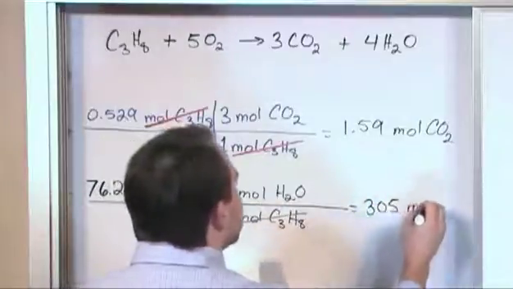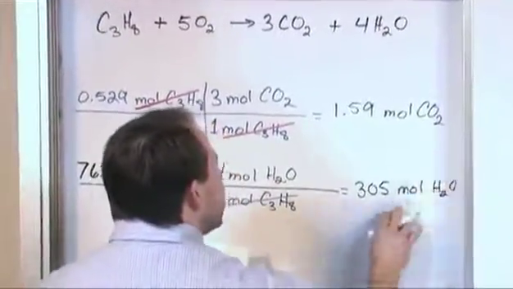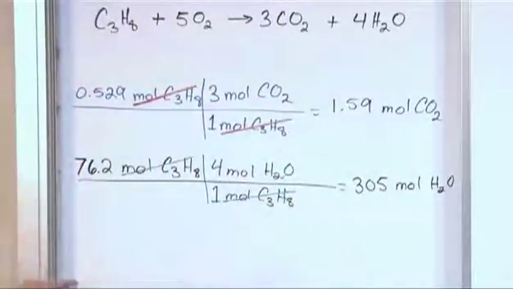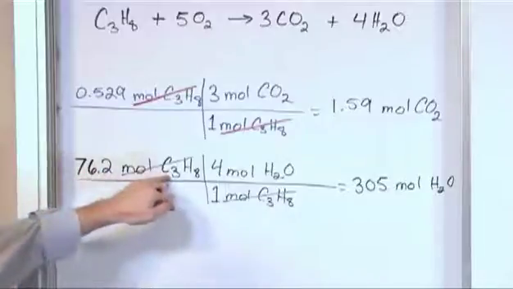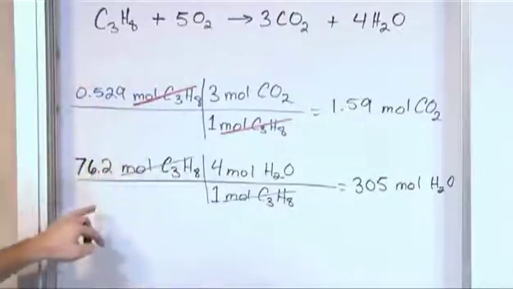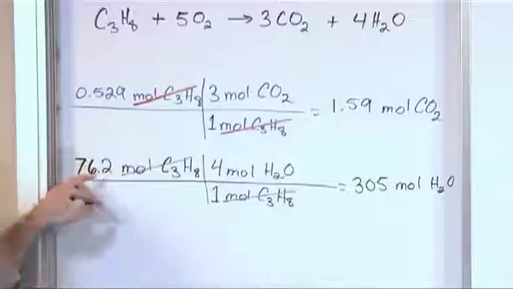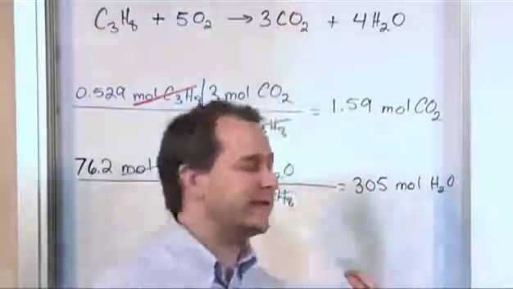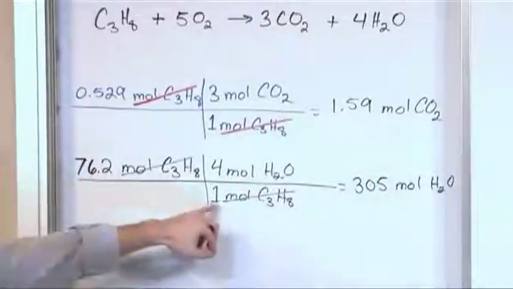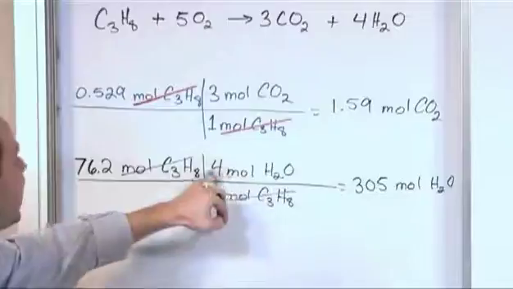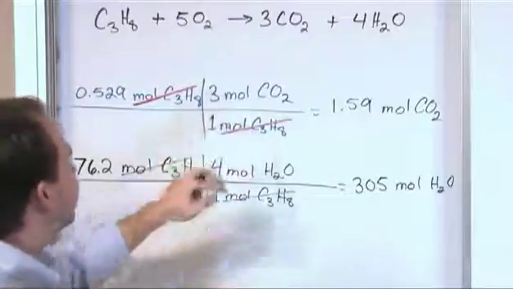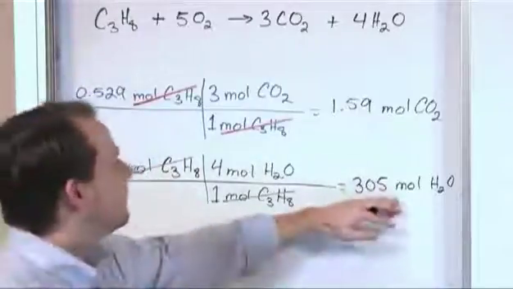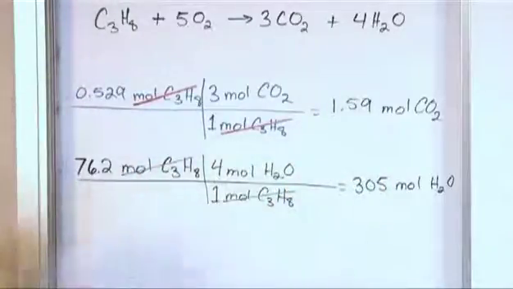So when you actually do that, you'll get 305 moles of H2O. Now this is a much larger number than what we got before for 2 reasons. Number 1, we started out with a whole lot more propane. In the earlier case we had less than a mole of propane, and now we're starting with over 76 moles. So we expect to produce more products because we're starting with more reactants on the left-hand side. And on top of that, for every 1 mole of propane that we use, we actually are producing more water than in this particular calculation. So for those 2 reasons, even though it's similar logic, we actually get more water produced than carbon dioxide.